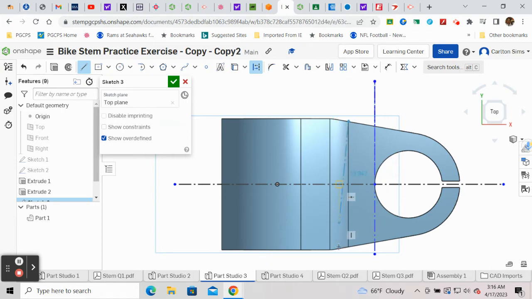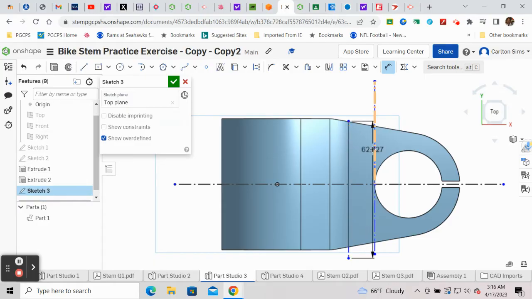I'm just going to see if I can get that as close to the edge as possible. Okay, going to pick that off. And what I wanted to do here is get my dimension tool. I'm going to create a dimension between these two construction lines that I just created. And that's going to be a distance of 12 millimeters, okay?